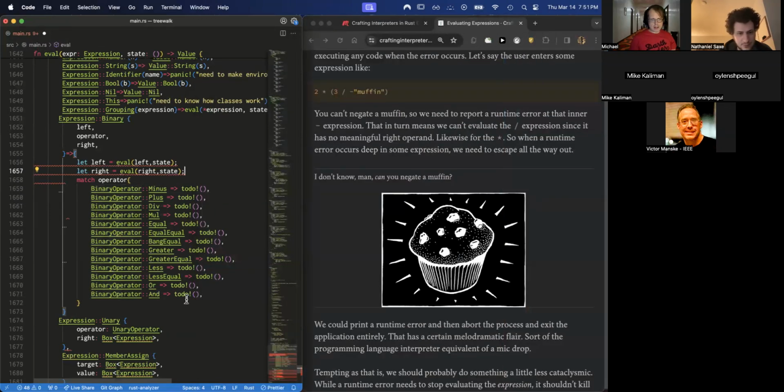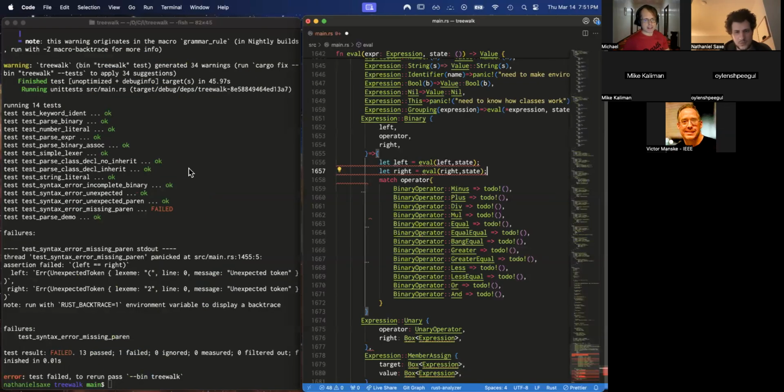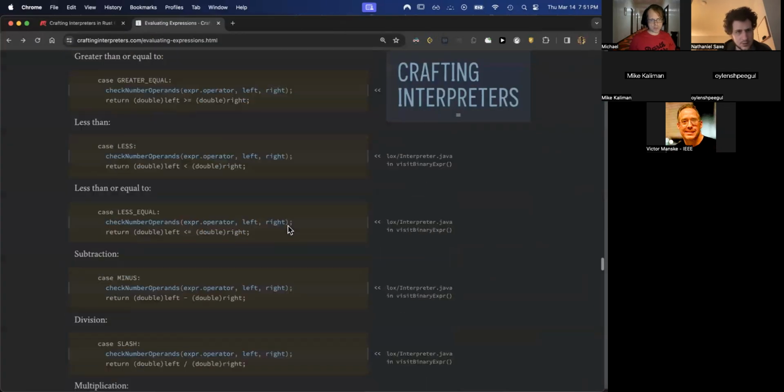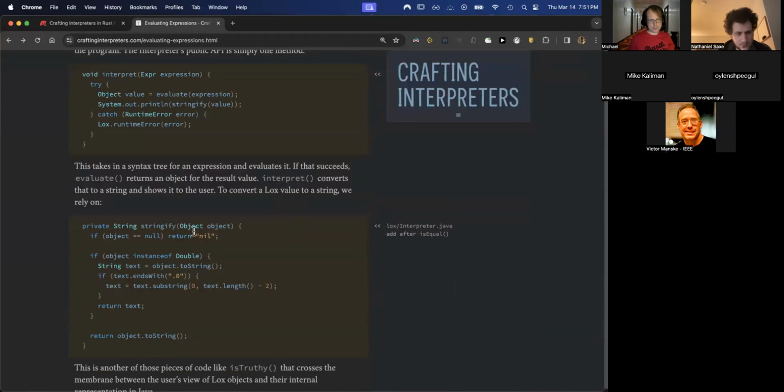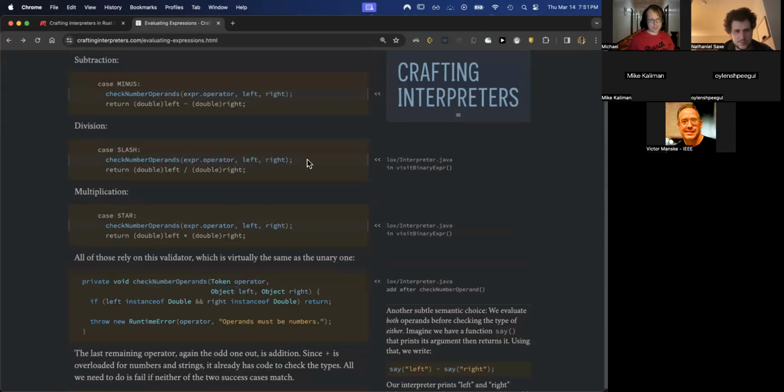All right. So I think we have the pattern match on all three items, left, right, and operator. Because we can divide numbers by each other, but it doesn't make sense to divide string by string. Right. Let me see how he actually organized it. Like if he had a helper function for adding, but throwing errors at the appropriate times. Okay, so check number.